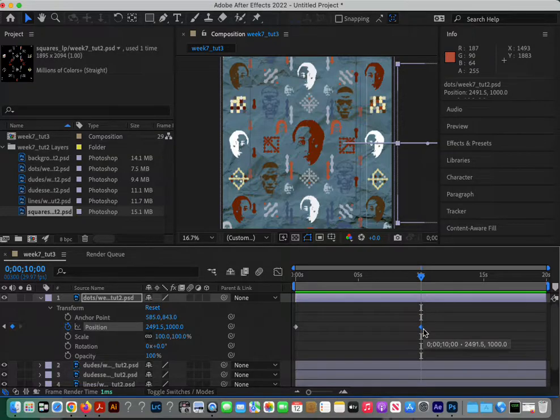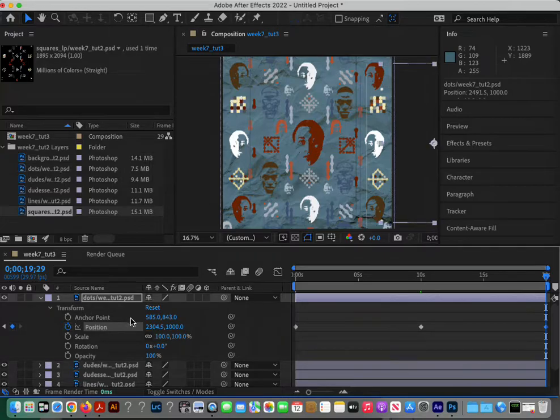You see that? It basically recorded the change, to the point that if right now I scroll with my timeline, this is the beginning, this is the middle of my timeline. Now I'm going to go all the way to the end of my timeline, and I'm going to bring the dots back. I wish I had remembered where they were when we started, but I'm going to eyeball it. You know what I mean?